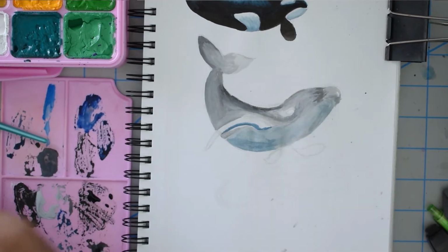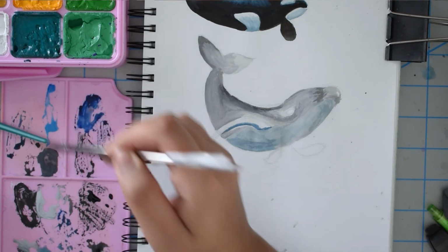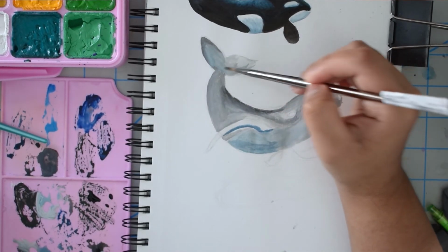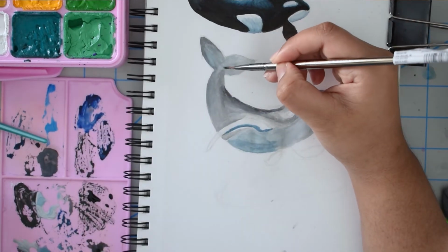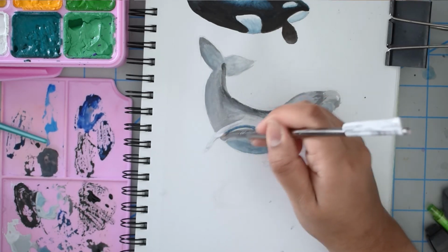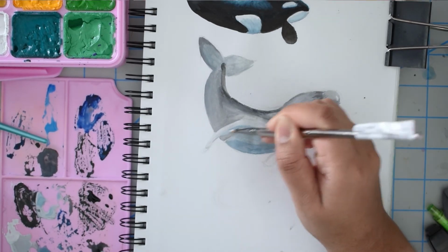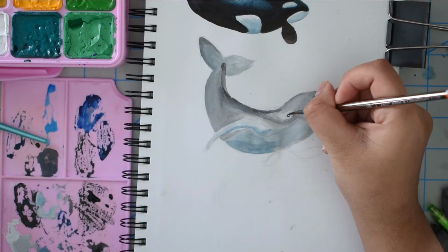Oh, what I wanted to do is take a little bit of this blue, mix it with this gray, and do a light wash over this, just so it gives a little shine, because he is at the surface of the water. And add a little blackish color right here. Let me just cover up this dark blue so it looks softer. And I'm just going to color his eyes.